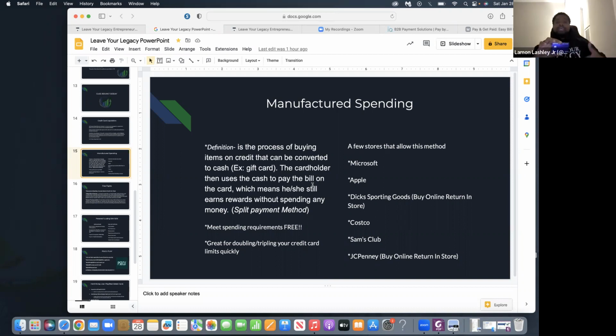And basically, if I want to manufacture spend a specific item, right? Let's say I bought that laptop again, right? So I bought the laptop, it was $3,000, it was $3,300 with tax, right? And let's say I wanted to manufacture spend that, and just get those free points, and not take the MacBook. There's nothing wrong with that, right? Well, of course, I'll purchase $3,000 on this personal credit card, and then I'll pay the remaining balance, which is $300 on a debit card.